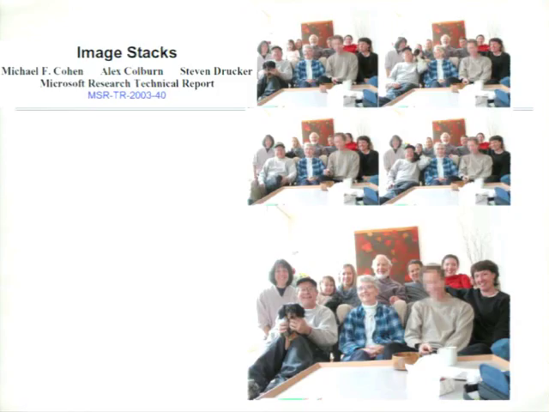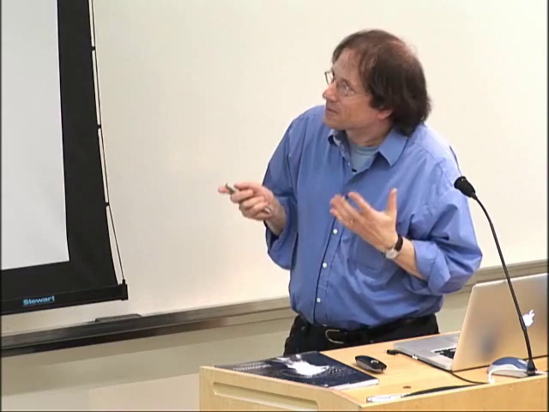So here's another one, again with the same author. This is again a form of lucky imaging, although a different kind of context. Again, this is Michael's work. You have a group shot, and again, this is sort of a continuous process over a lot of time where people randomly smile, but they don't all randomly smile together, so you can't get that one shot that you want. And you want to combine the different locations at different times to give you a single composite shot where everyone's smiling, everyone looks good. This was back in the days when Michael was still in the witness protection program, so we don't see his face here. But this was, I guess, to protect anonymity of a submission. So that's another form of lucky imaging.